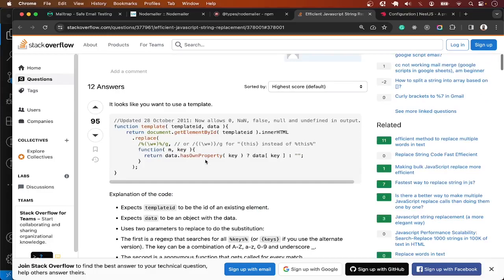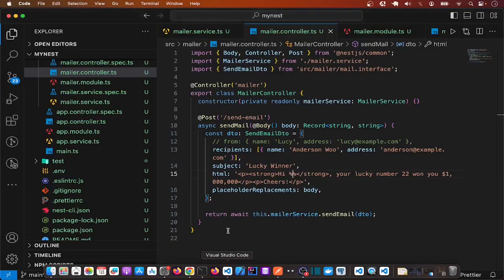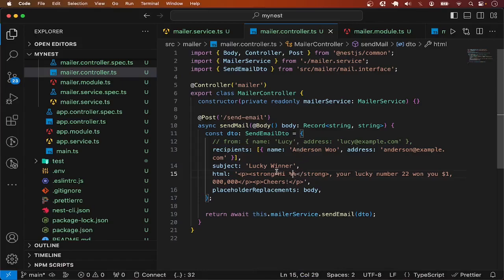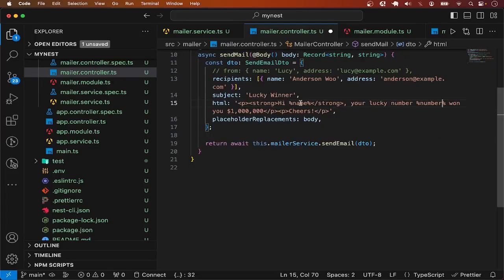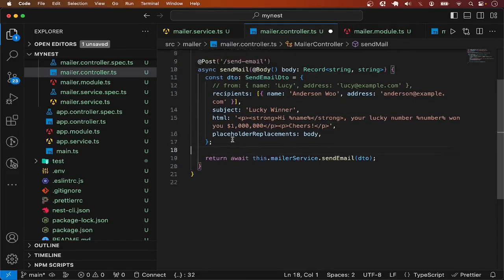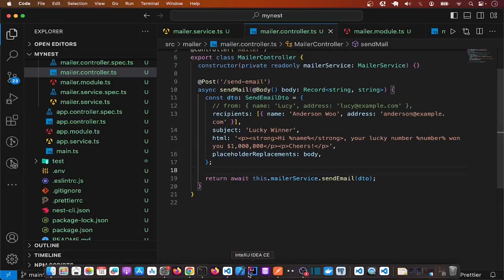If you want to change it to use curly braces, you can see how you can do it here. So I'm going to leave it at the percentage signs. I will say hi name, your lucky number is, and I'll put number. I'll just leave the other ones, right? But you get the point. Then in the request body, let's do another test.